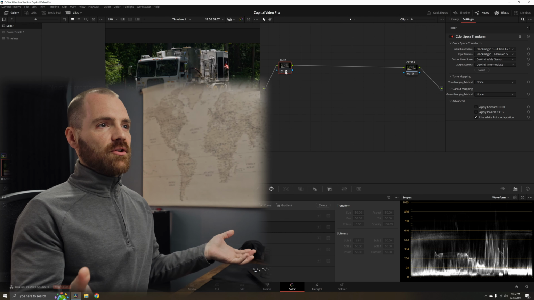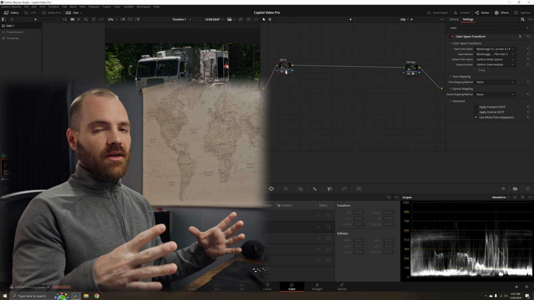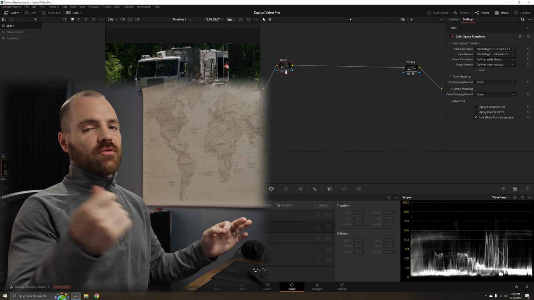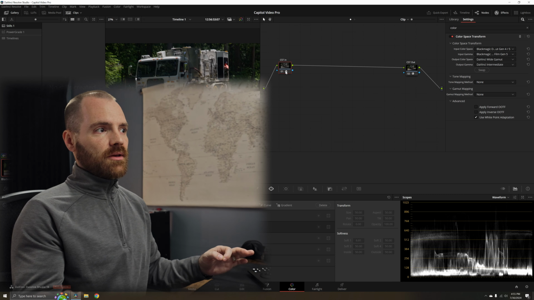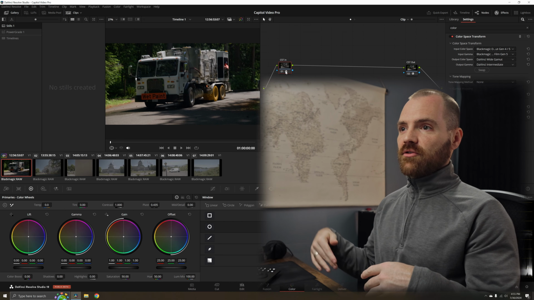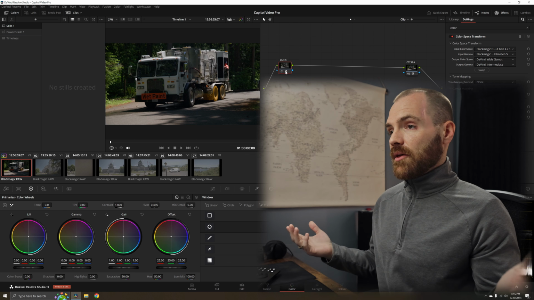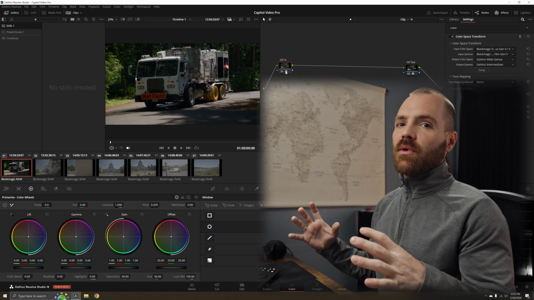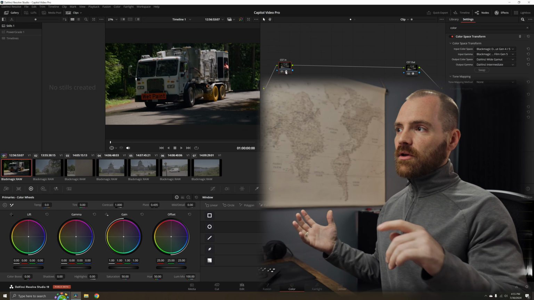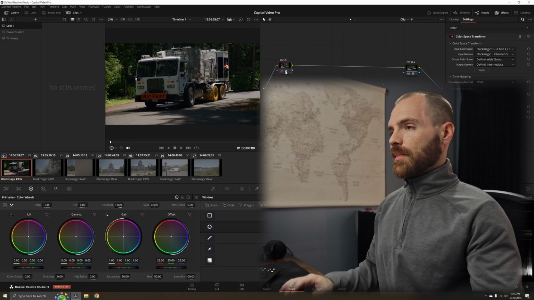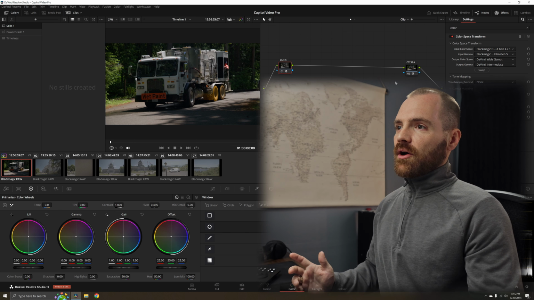DaVinci Wide Gamut, DaVinci Intermediate is that wide space. And then it's easy to make all of our adjustments with the same set of tools before we turn that into Rec 709. Now, the other thing you could do is you could just turn all of your footage into Rec 709, work on it in Rec 709. That would be okay too. DaVinci Wide Gamut is a bigger color space. You can make finer tuning of your adjustments and take that for what it's worth.